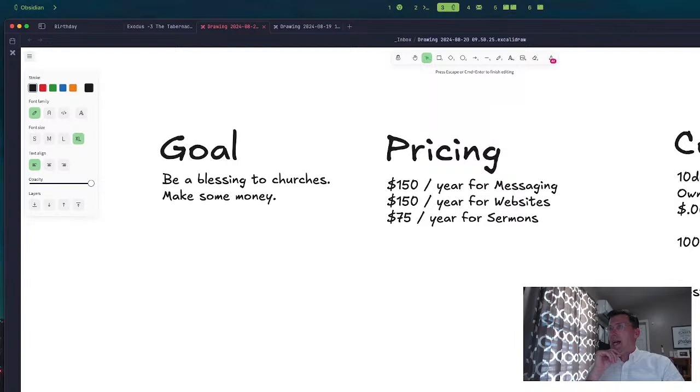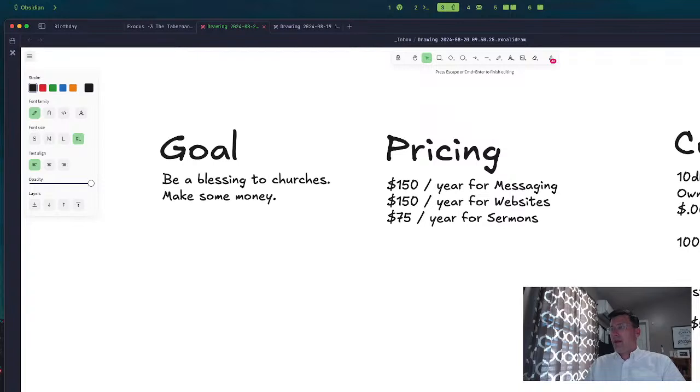Let's say that at $8 a month, that's $96. So that means if somebody signs up and they just sign up for messaging, I am making less than $56 per year for that church.